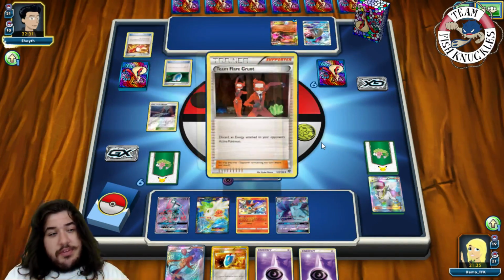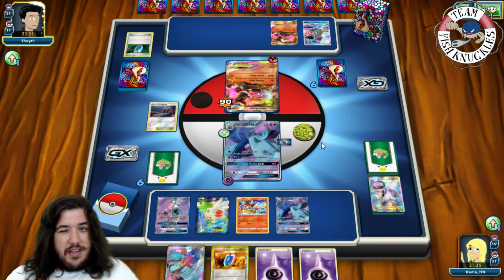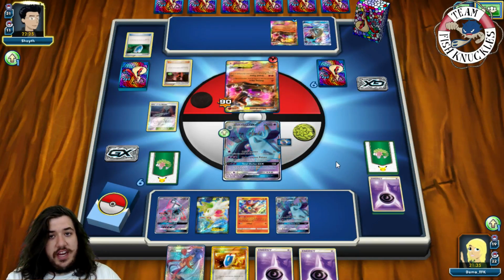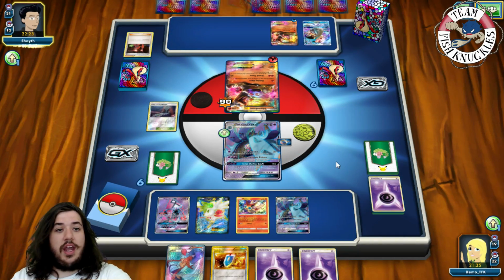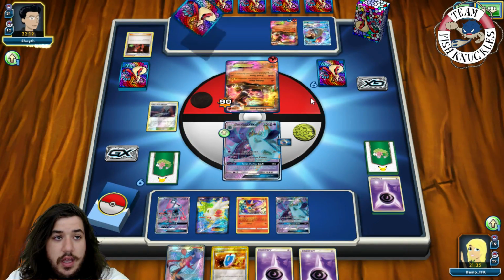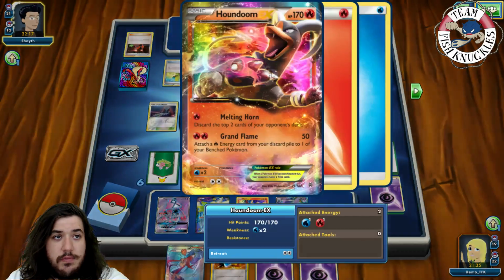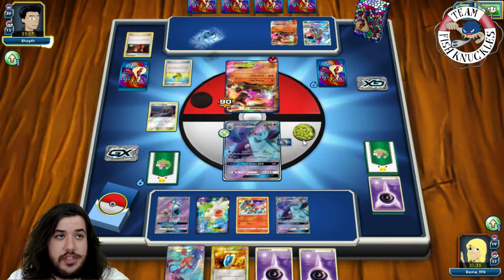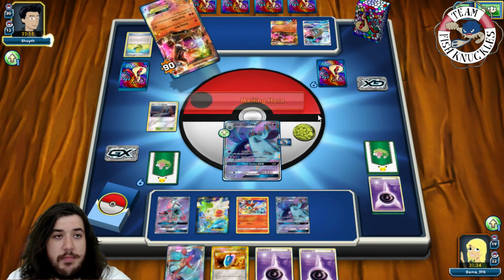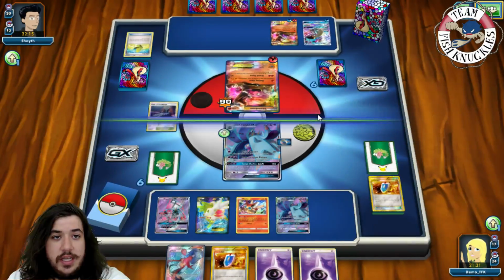We can knock out a Houndoom this turn if we flip double heads, unless he has another Max Potion, which would be kind of scary. So, Team Flare Grunt, discarding the Psychic Energy. Okay. And we'll see a Fire Energy to the bench. And a Max Elixir. Oh boy, he has got a whole bunch of different stuff for sure. So Water Energy to Lapras, okay. So we'll see Multicorn. Let's see what 2 cards he discards. And the VS Seeker.